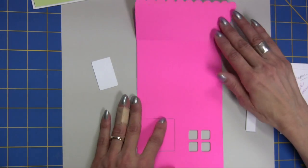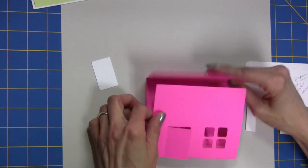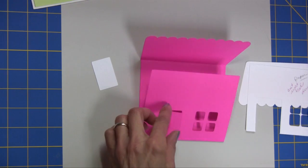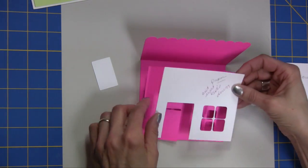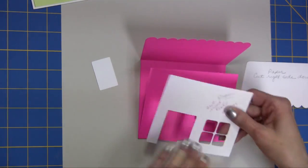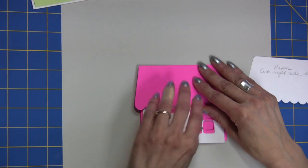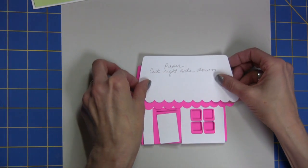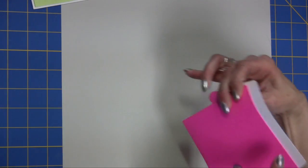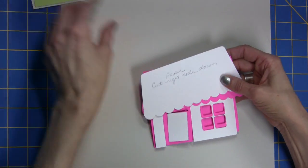So what I did is I went ahead and cut it out, and I didn't use it as a card. I glued all the pieces together for the front of my portfolio, but the next time I'm going to make it into a card. It also comes with a liner for the front, and when you're cutting the liner, cut it with the patterned right side down, and that'll fit perfectly. And then it also comes with a little liner for the door and for the roof. And I moved mine up a little bit just to get the added scallop, and you can see it comes over the top, so I just trimmed that off. And if you're making it in a card, you wouldn't even need to trim it.